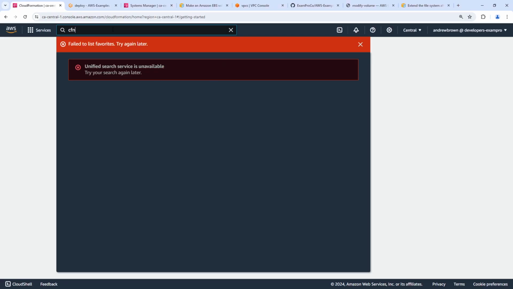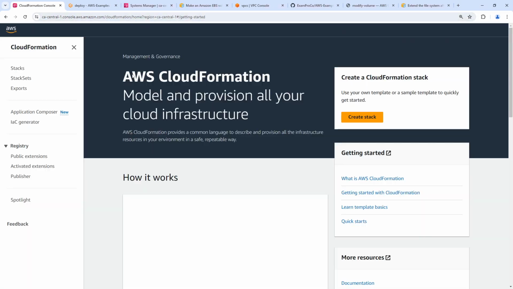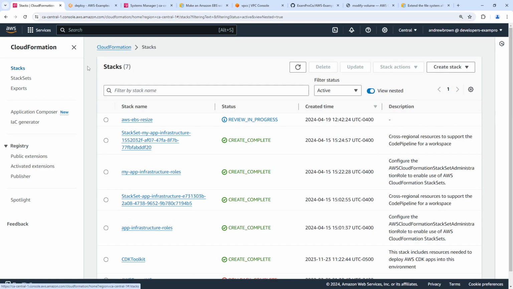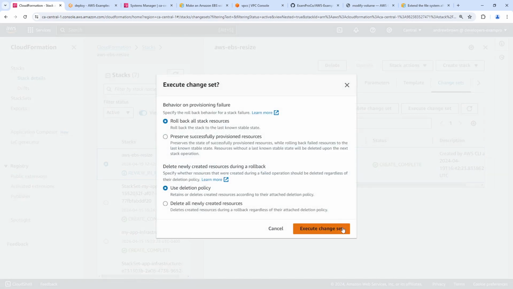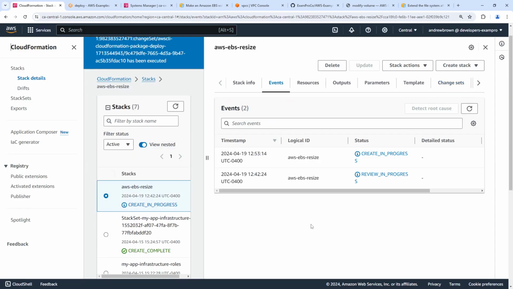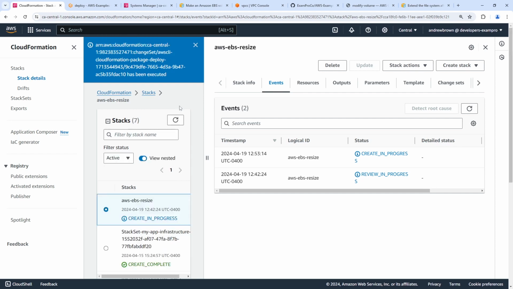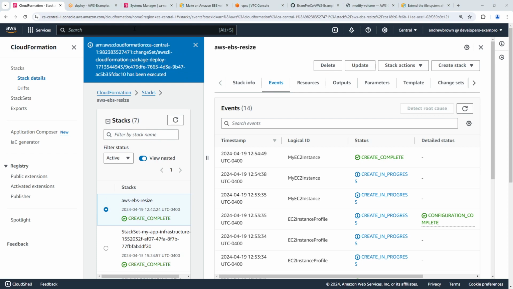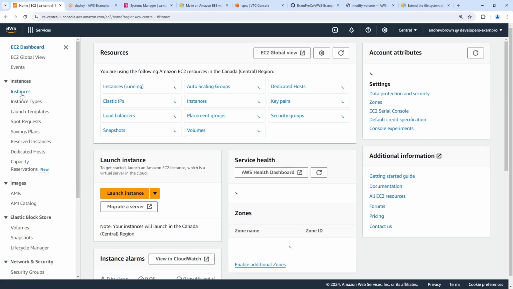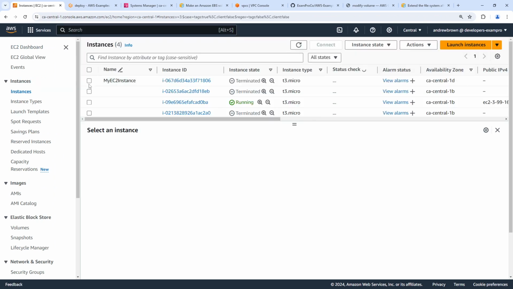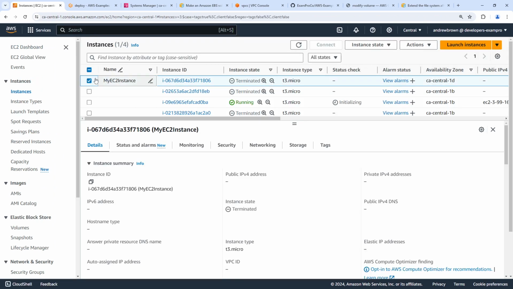I'm going to go over to here. I'm going to give this a hard refresh. We're going to make our way over to our CloudFormation stacks. I'm going to go ahead and execute this change set. So what I'm waiting for is this to deploy. Once this is done, we'll go and take a look at that EC2 instance, okay? All right, so it looks like our instance is ready. We're going to make our way over to EC2, and we'll go over to instances here, and we'll go ahead and connect to this instance.